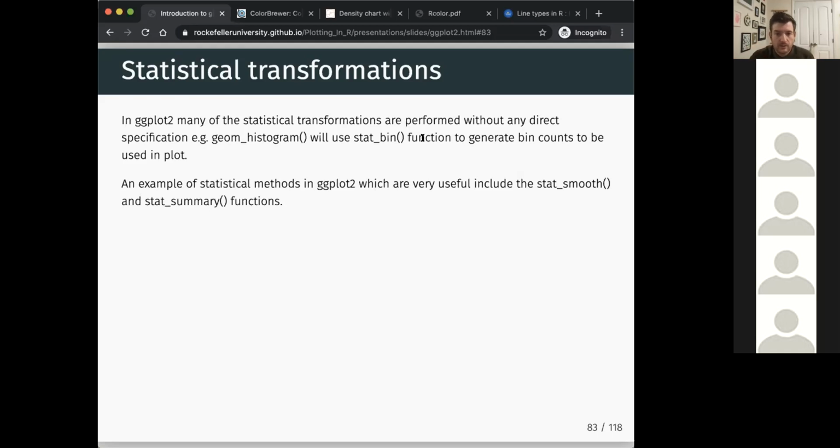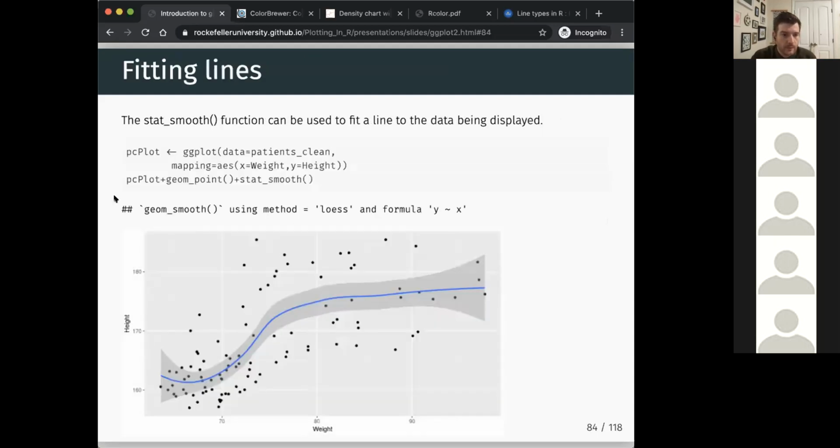And so this uses stat smooth, which we've kind of touched on already, and stat summary. Stat smooth we used a little bit earlier, but it's a way to make a nice smooth fitted line. So here you can see we've created this ggplot. We've decided we want points, and so that's what's put all the dots out.